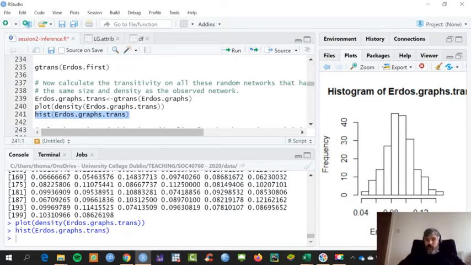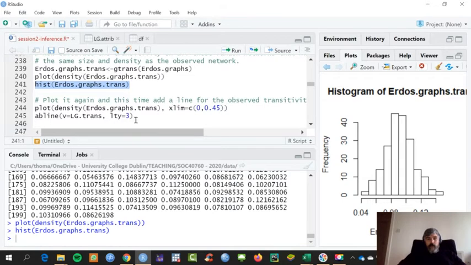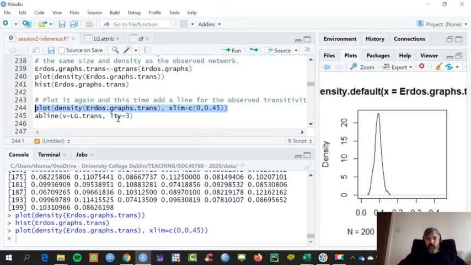This is the transitivity score on this axis, and this is how many of those random networks have a transitivity score that falls into this bin. Most have a transitivity score around 0.09. Some have a little higher transitivity, others have a little lower. So in this command, I'm going back to the density function, which just makes a smooth line out of the histogram.